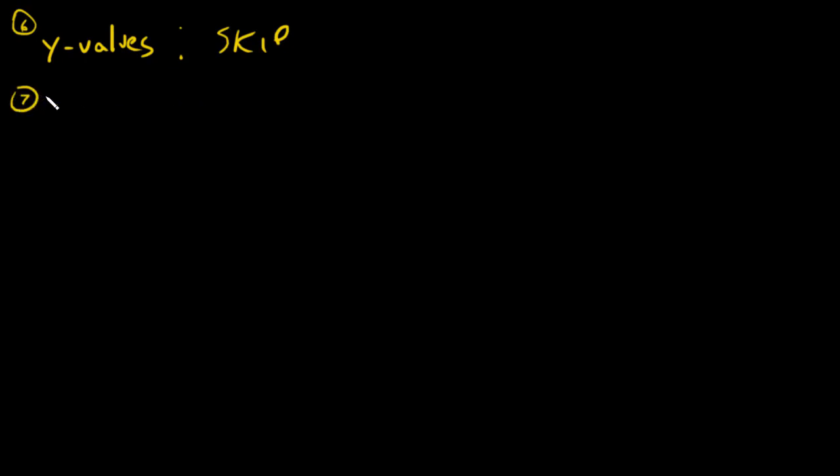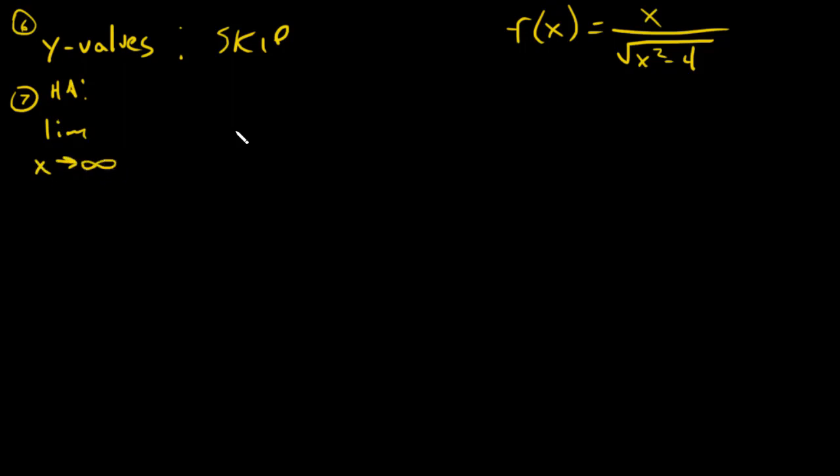So now I can move into my horizontal asymptotes. Now this one is important because I need some sort of extra information. I know I've got vertical asymptotes at negative 2 and positive 2. I need some horizontal asymptotes in order to bound what I have to be able to draw. So let's go ahead and look at that. This is my original function. So my f of x was equal to x over square root x squared minus 4, right? So I'm going to look at the limit. This is for my HA. The limit as x approaches positive infinity of this.